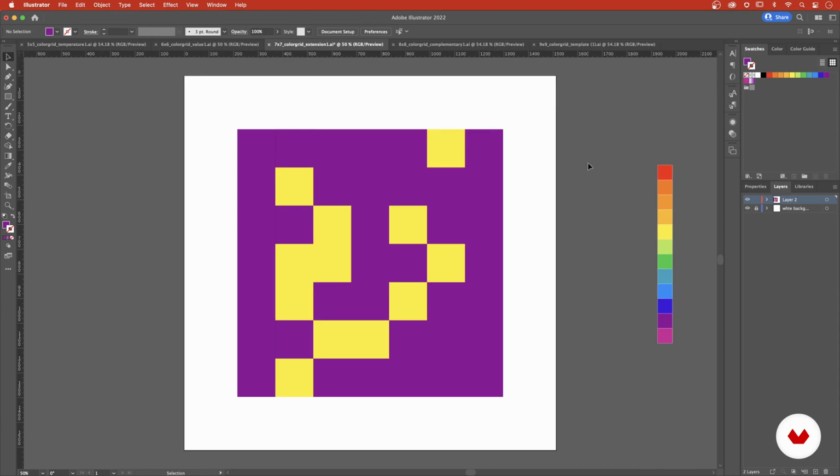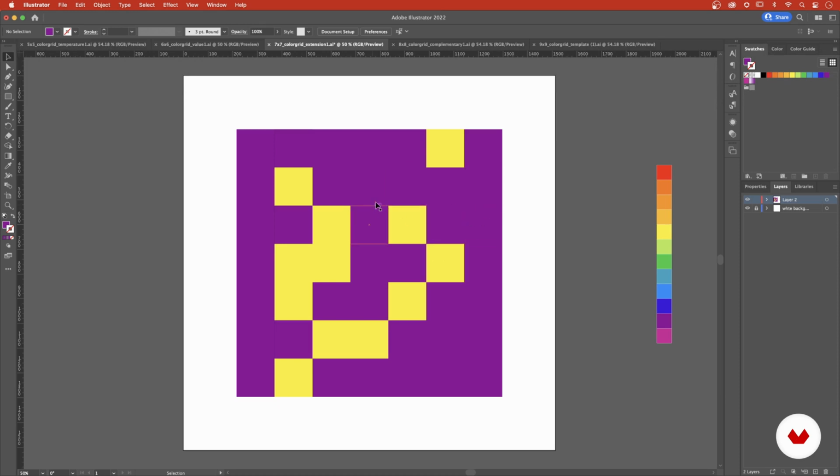Yeah, so the goal here is to create a balance of color where the yellow doesn't dominate. So let's just see. 12 units of yellow. And out of 49 squares, that leaves me with 7 units of purple, I believe, which is about right, about the right proportion.